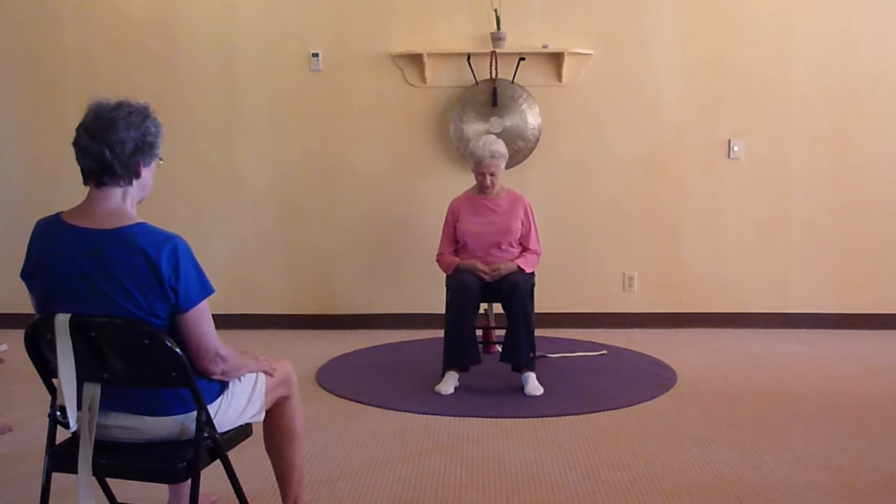Feel those muscles in the back of your neck letting go. Nice deep breaths. Slowly, very slowly begin to bring it up. Straighten it up once more. See if you can lengthen that neck once more.